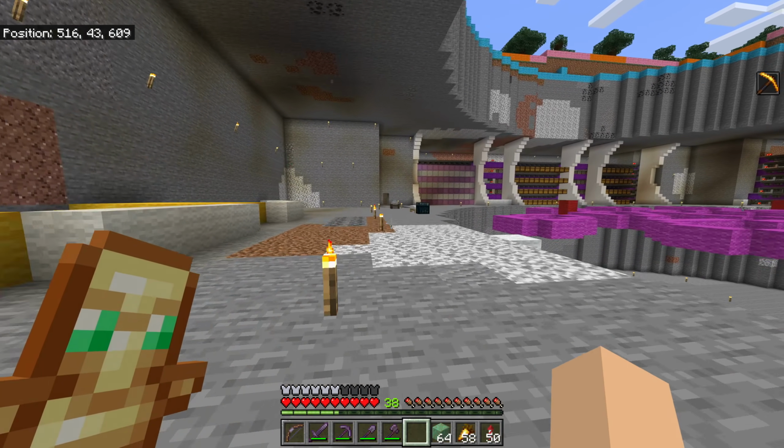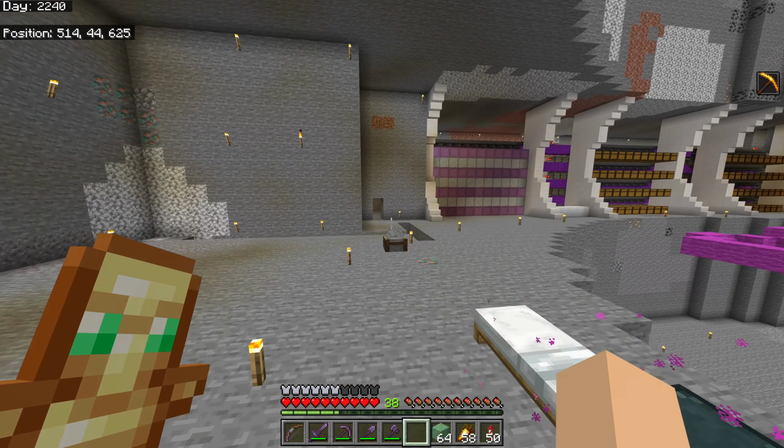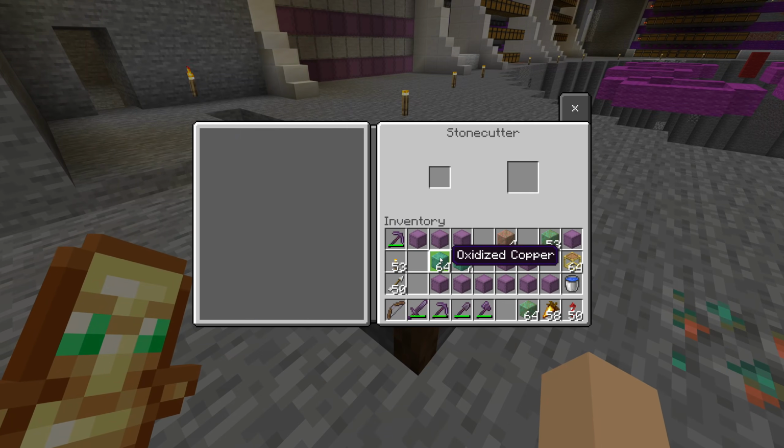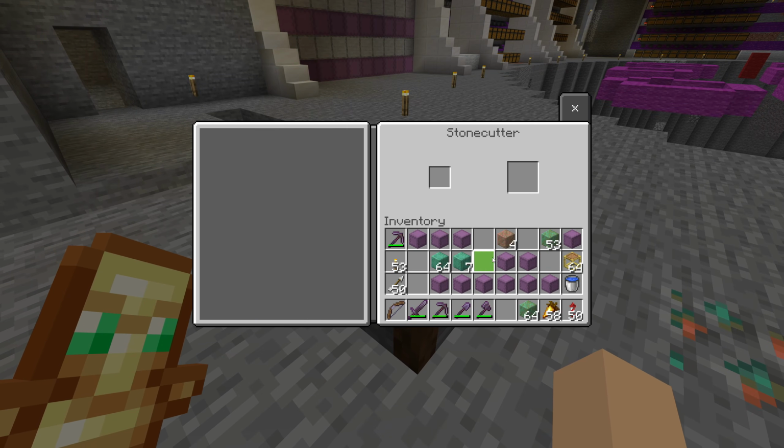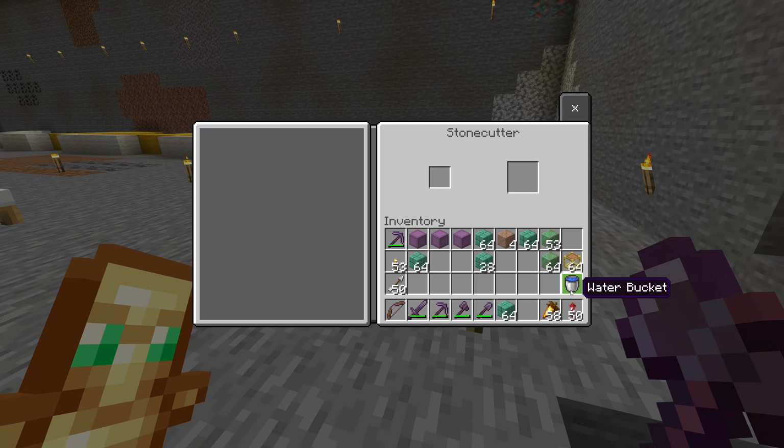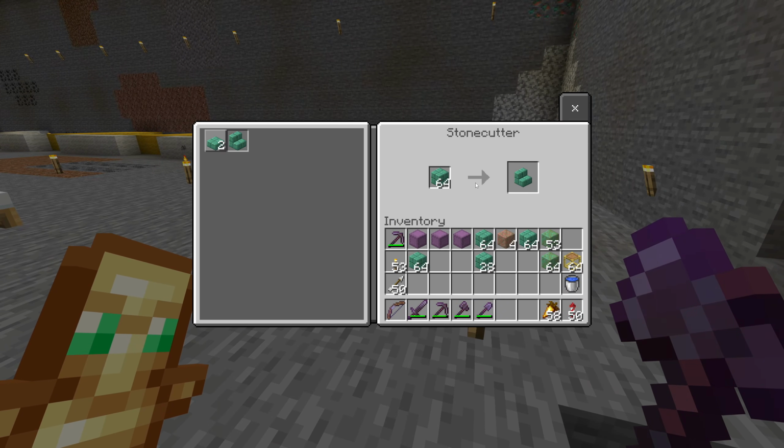Instead, make sure you use your stonecutter, because it not only cuts stone apparently, but it also cuts metal. So it's a metal stonecutter. When you put 1 oxidized copper on this, you get 4 oxidized cut copper. So it is way more efficient. So that's going to be our first step, is we are going to cut it into oxidized copper first. There we go. Now let's go ahead and cut these into stairs.